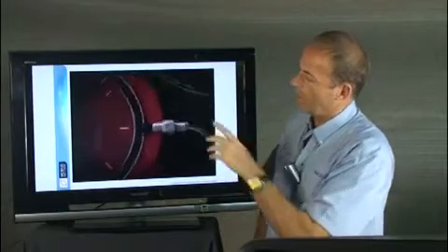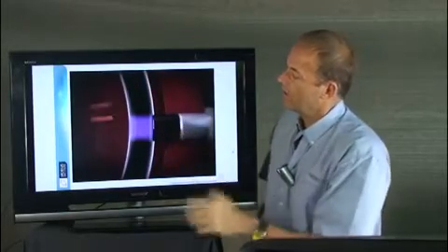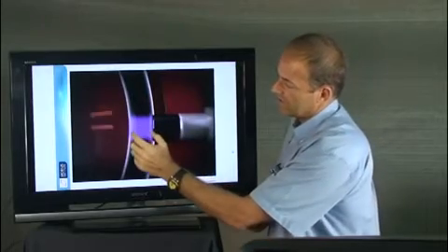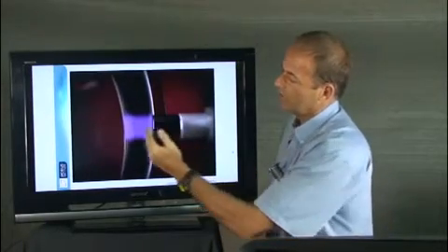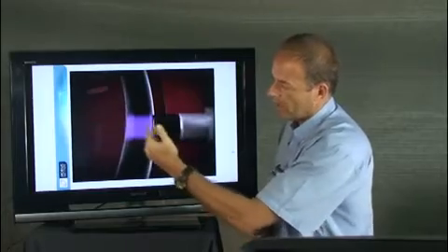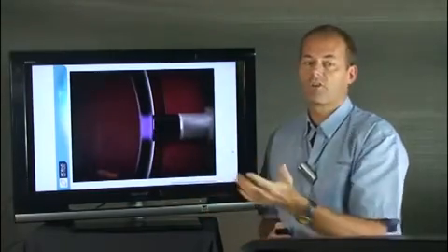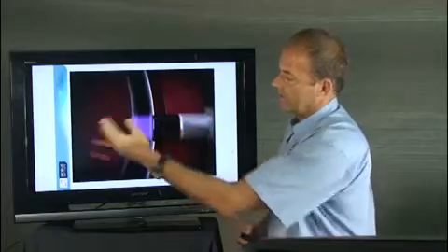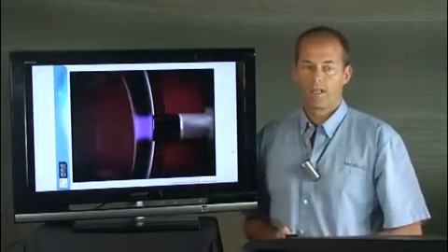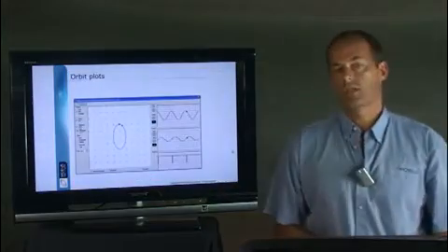The probe can tell us just what the distance is between the tip and the shaft, and then if the shaft is moving we can get that vibration change. We'll get a differing voltage signal as that shaft is moving back and forth like that, and it's that motion we are interested in.